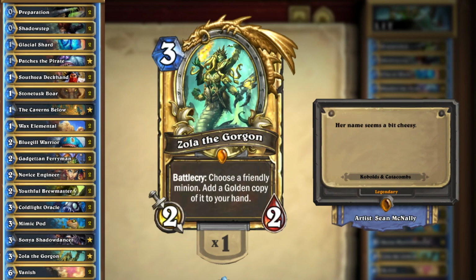You also get Zola the Gorgon. Zola the Gorgon is just another Shadow Step type effect. You're just trying to put another copy of these cards in your hand. It lets you play Sonya. If Sonya lives a turn or so, you can make extra copies. Copying Cold Light Oracles is really cool. Sometimes you go on the mill plan. So you have a lot of versatility with this card. You can get everything back.